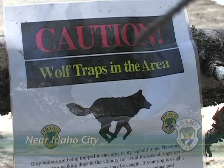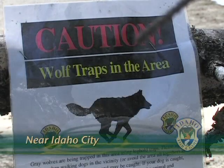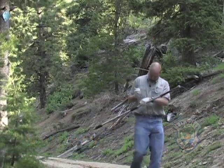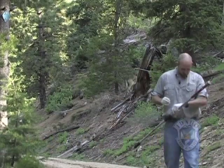Evidently we interrupted a predation sequence this morning. Fish and game biologists Steve Netto and Michael Lucid knew they had at least one wolf in a trap. However, until they found these tracks, they didn't realize they had probably broken up breakfast plans for a whole pack. And this one right here evidently was chasing the two elk that we had seen in the road.